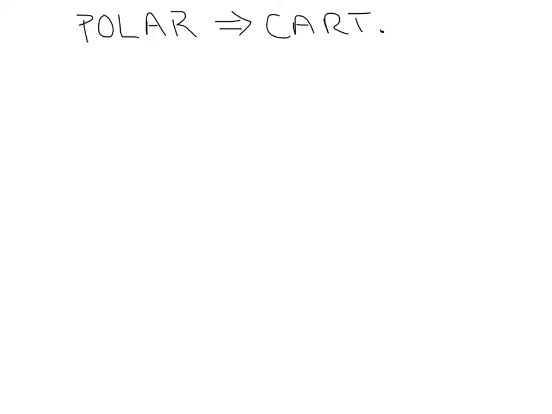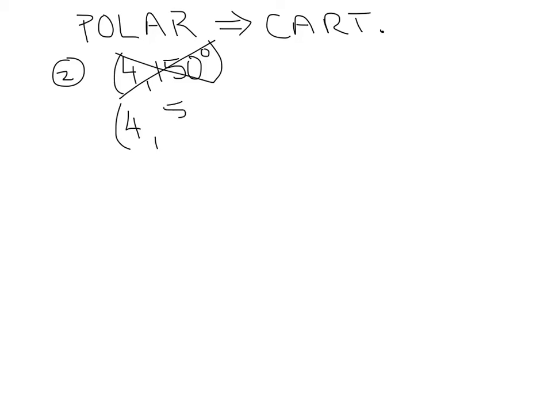Our next problem, I want to take a polar coordinate and I want to convert it into a rectangular or a Cartesian coordinate. Now, what I'm going to do is start off very simple. I'm going to say the r value is 4 and the theta is 150 degrees. Now, you know we usually don't use degrees. We're going to need to get in the habit of speaking in terms of radians for all of our angles. It's really the only language we use with regards to angles in this class.